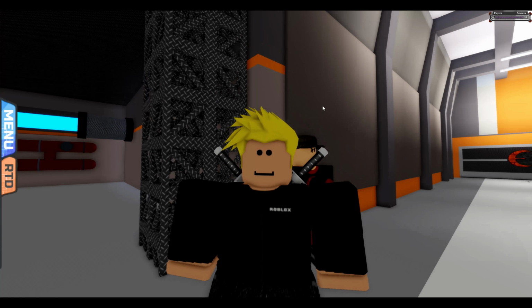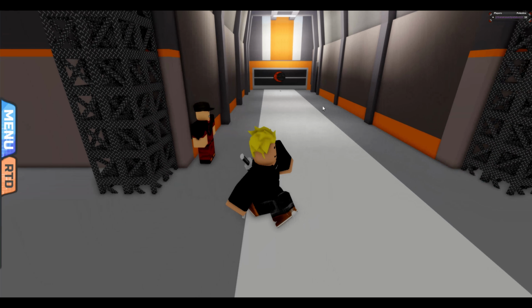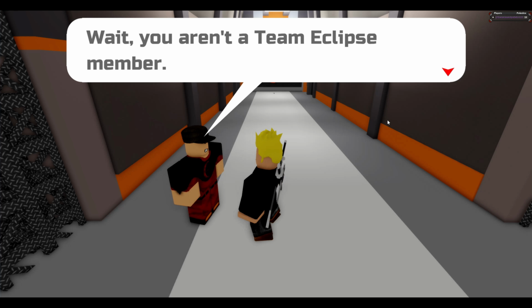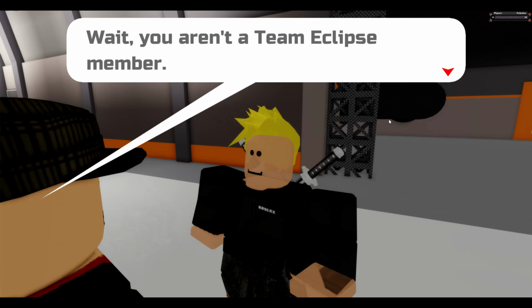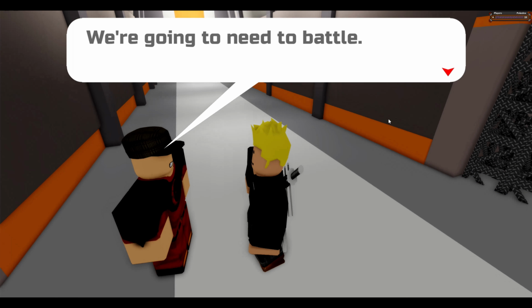They're back in the wall, trainers. Okay, let's go just fight them. Are you on your way to the cafeteria? Wait, you are a Team Eclipse member? Well, how obvious. Thanks, Captain Obvious. We're going to need to battle.